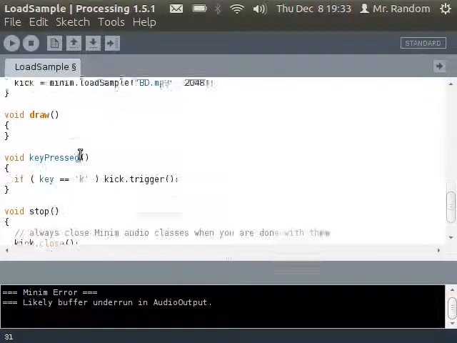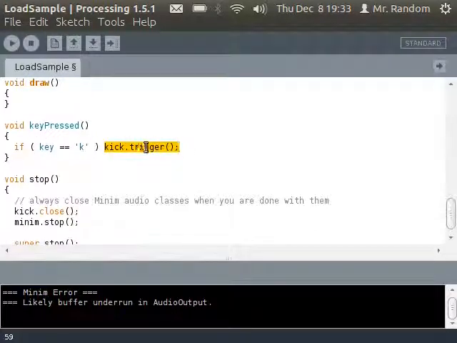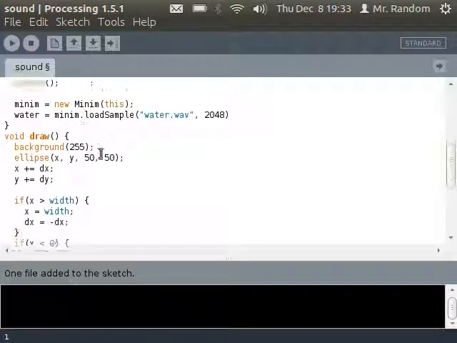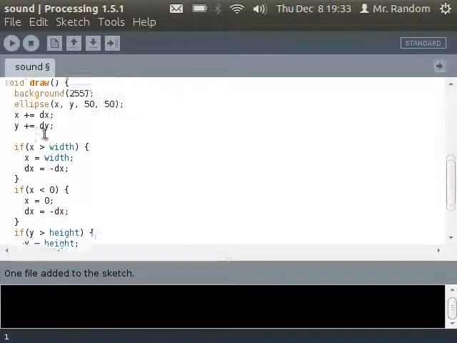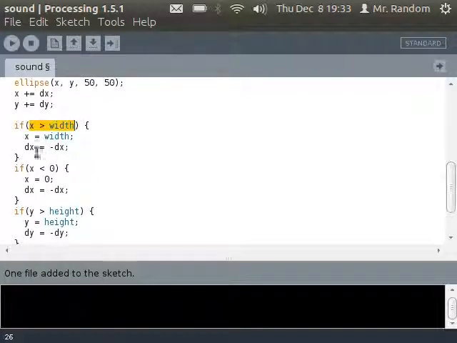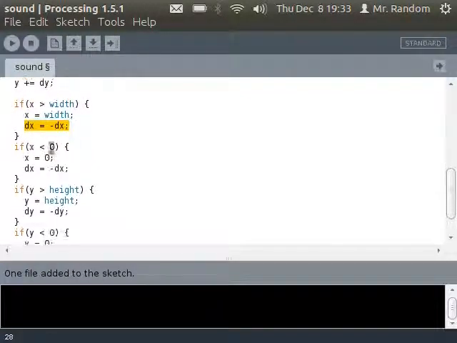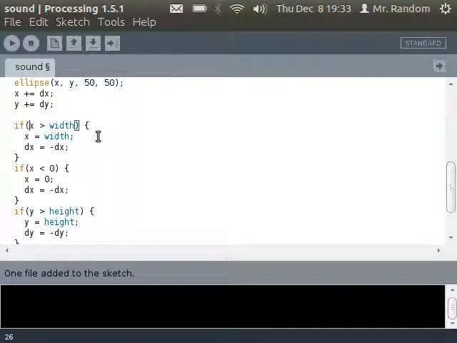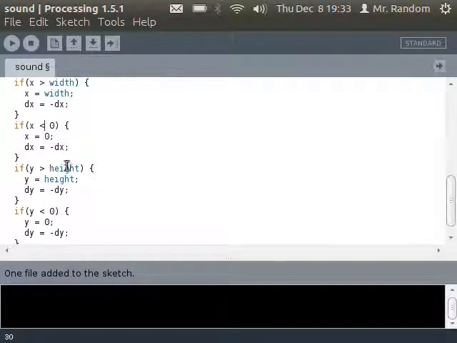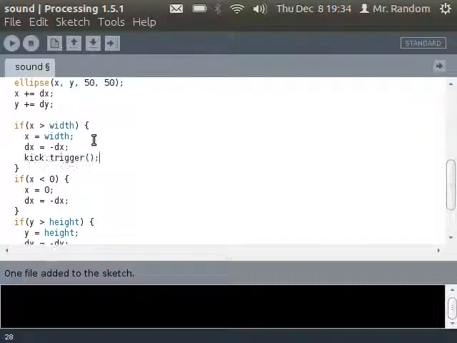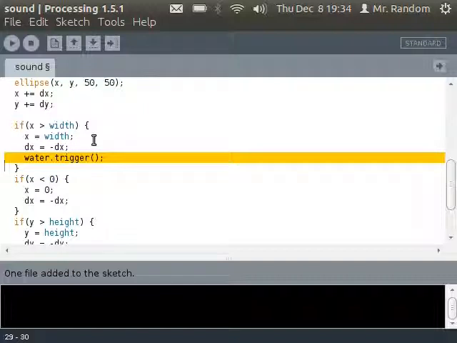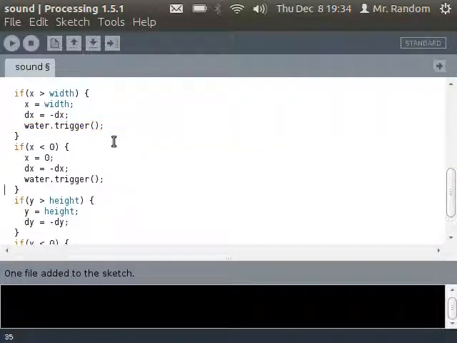Now let's go back here to our example, and we're gonna need to play the sound sometimes. So I'm gonna copy this. I could even just type it. Well, I'm being lazy. I'm able to type trigger, but okay, let's go back here. And now every time in this program where I'm hitting one of the borders and I'm flipping the direction, we have 4 cases. This is when we touch the right border, the left border, the bottom border, or the top border. In these 4 cases, we will play the sound. So I'm gonna add here, well, it's not gonna be kick trigger, but water trigger. And I'm going to add this line to all of these cases.